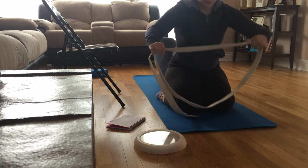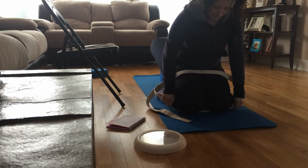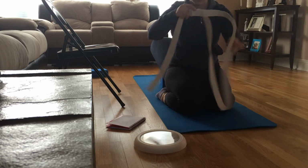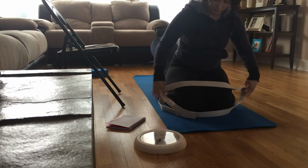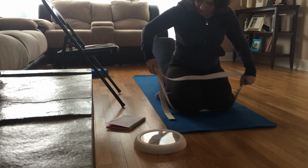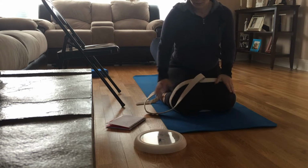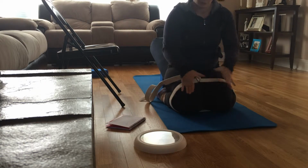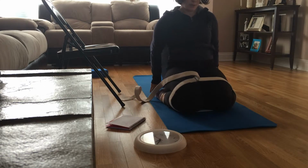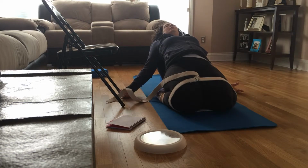And then lastly, if the strap is available to you, put it underneath the knees. Oops, see, now I've done it the wrong way, so I can't tighten it well. You want the excess bit to be available to tighten, like so. The idea here is not to strangle your legs, but just to keep them from opening outwards, okay? And then once there, lean back onto the bolster.